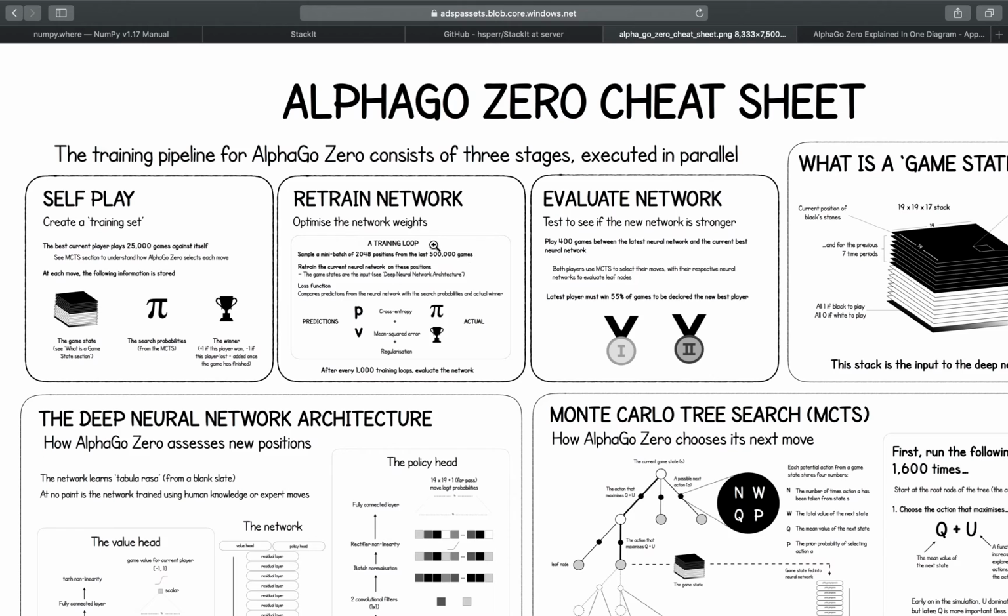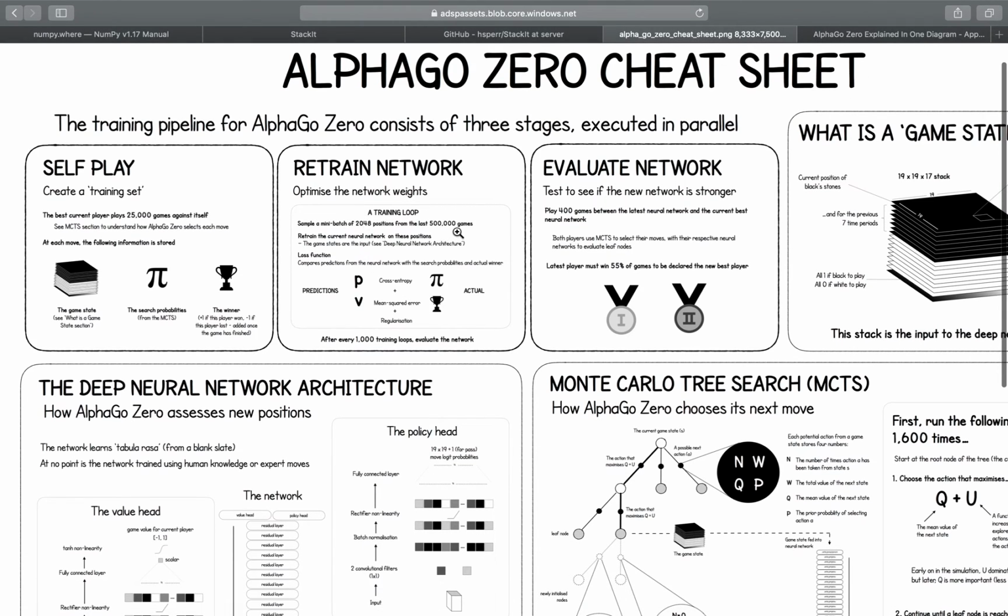So we have some, how's it called? Some memory of past seen games. They store the last 500,000 games, and they sample 2048 positions from that. It's a bit unclear here if games actually means... one game can have up to 200 moves in Go, so this would actually be a huge number of positions. But anyway, we're going to have some form of memory. We're going to randomly sample from this.